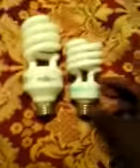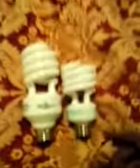Two of them were white, like these two right here — they're both made by Feit Electric and they're both daylight in color, which is 6500K. You can look at the comparison: the three-way white CFL is a lot taller than the 18-watt. This bulb is daylight in color and it puts out the light of a 75-watt incandescent bulb.